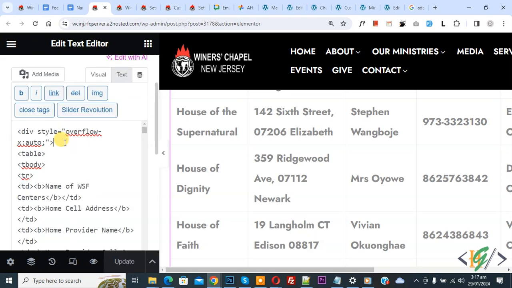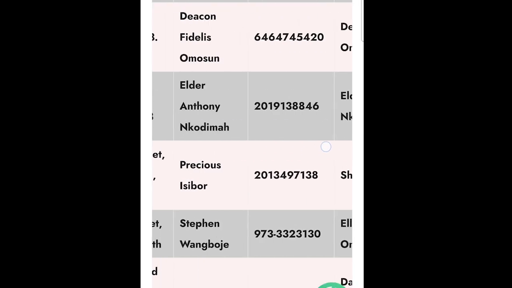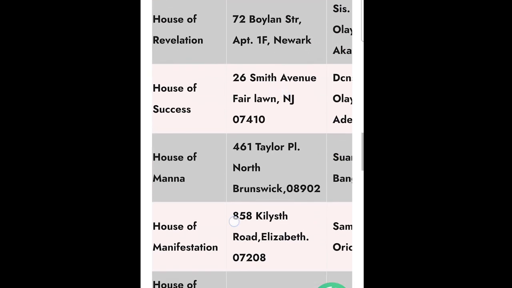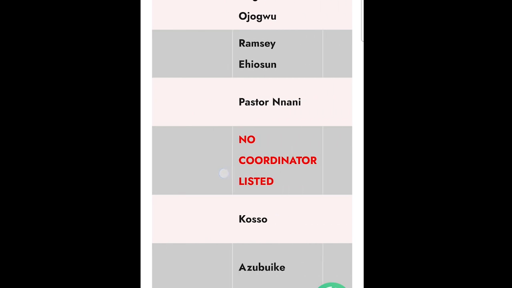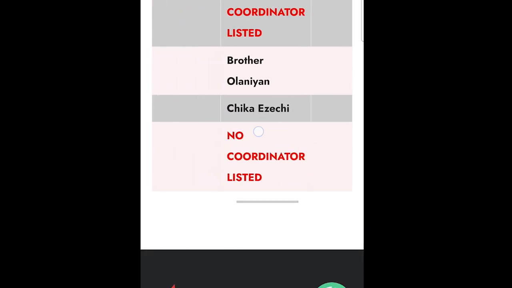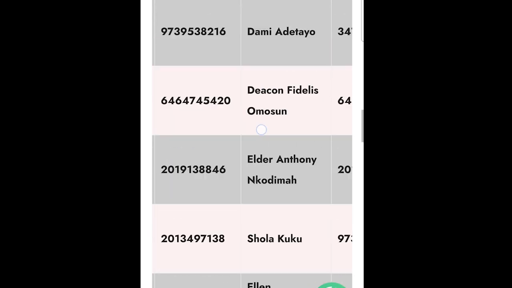Now the update is done, and you see we added the div style overflow-x colon auto. Now go to mobile layout again. So we are in mobile layout, and now you see the table is responsive. Now you can scroll or slide the table. Now scroll down. At the end of the table you see a scroll bar, so you can move it, and you see all content. So you can check all data on the table by sliding like this.